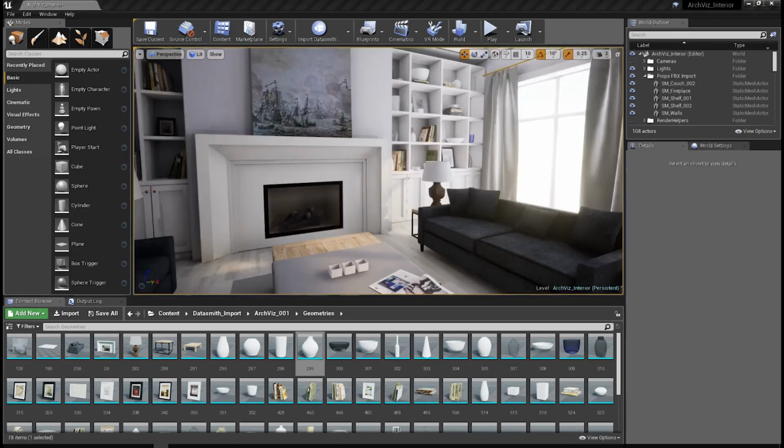Baked GI light maps make your real-time walkthroughs look fantastic, but spending a little extra time creating custom light map UVs, rather than relying on auto-generated UVs in every case, will add the extra high polish to your lighting.